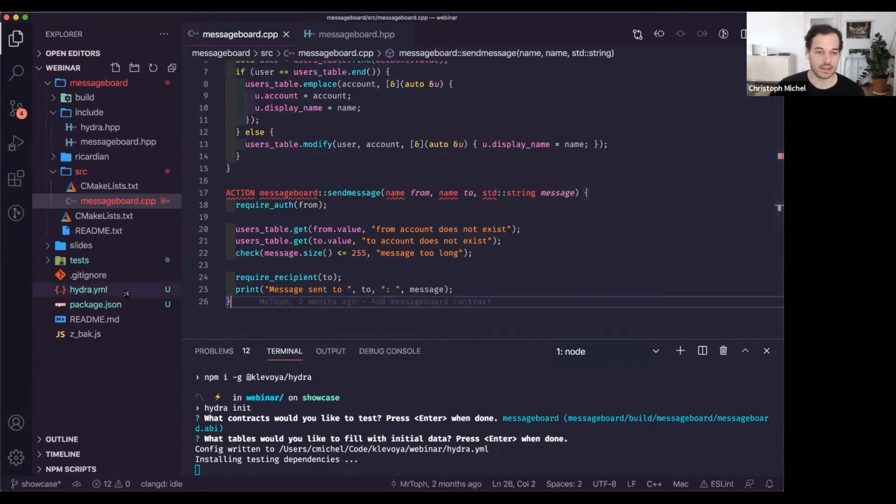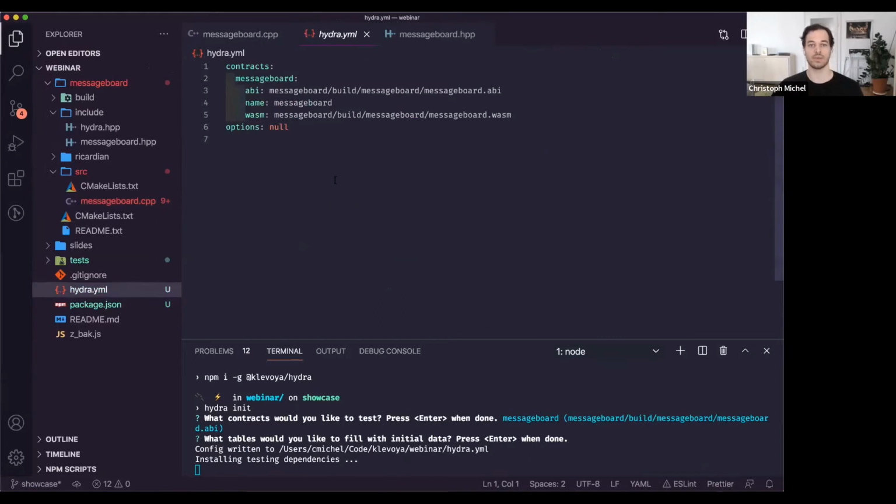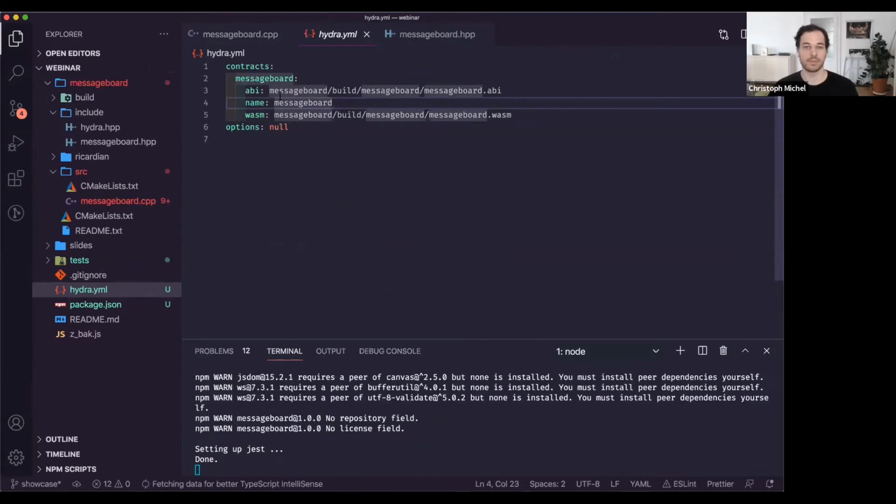And then it creates the hydra.yaml file here on the left side, which has the configuration. It's basically just the mapping of what you just selected, a message board with the ABI file and the WebAssembly file, and some options that you don't need at the moment.